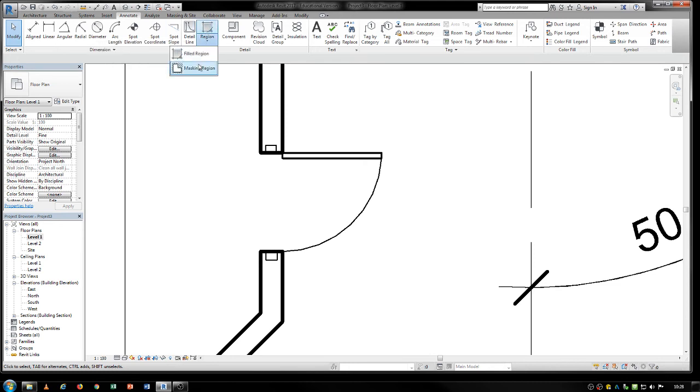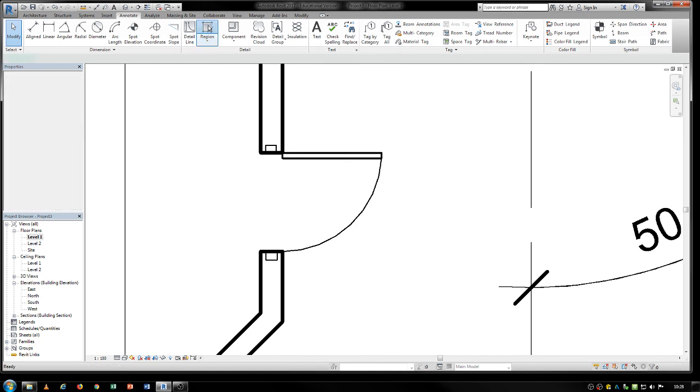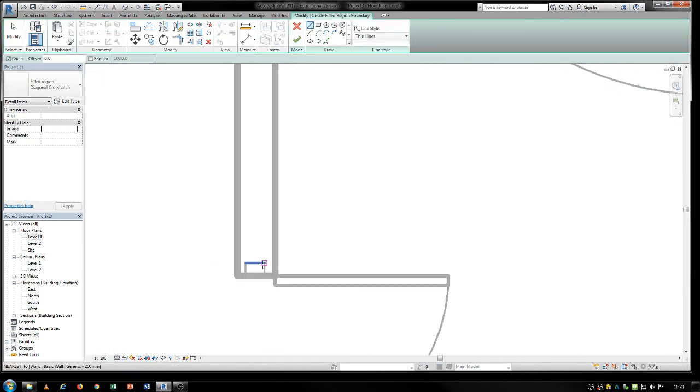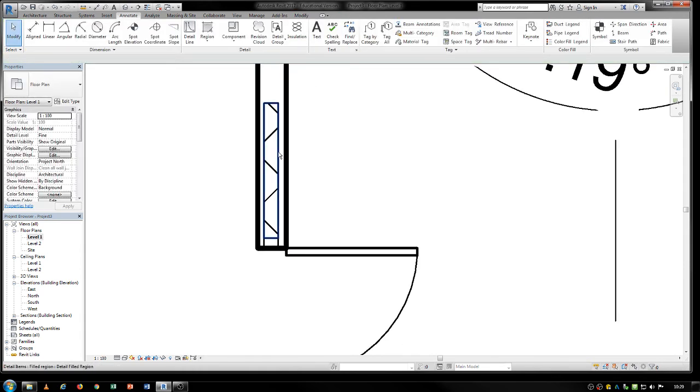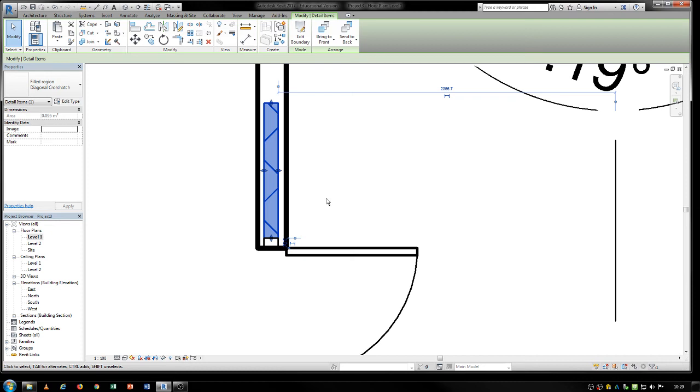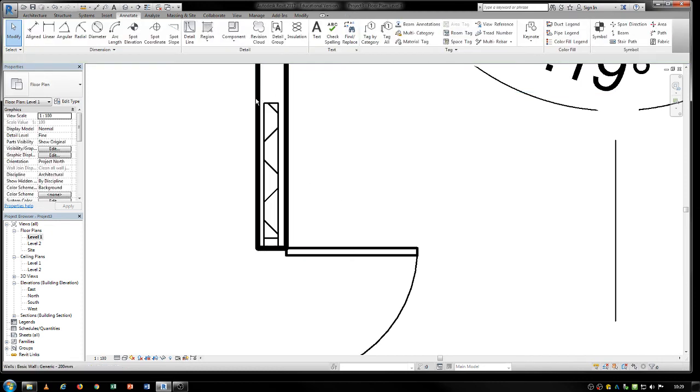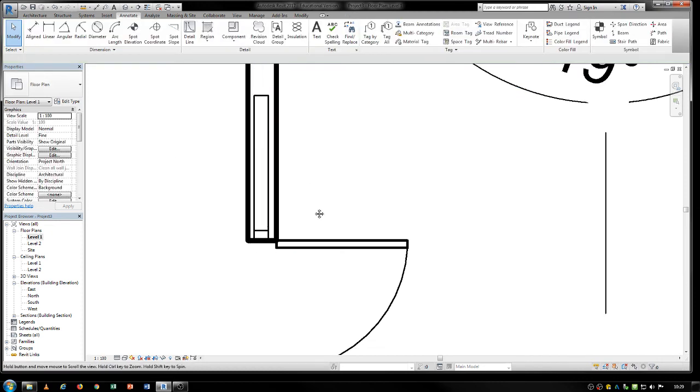You can do a region or a masking region. So if you want to say, okay, I have something, let's say inside the wall. Again, let's do a rectangle. I have something inside the wall that is a different material or something. You would draw a region, it will hatch it, and you can have control over it later. I'll show you how to edit the styles of these in a bit.